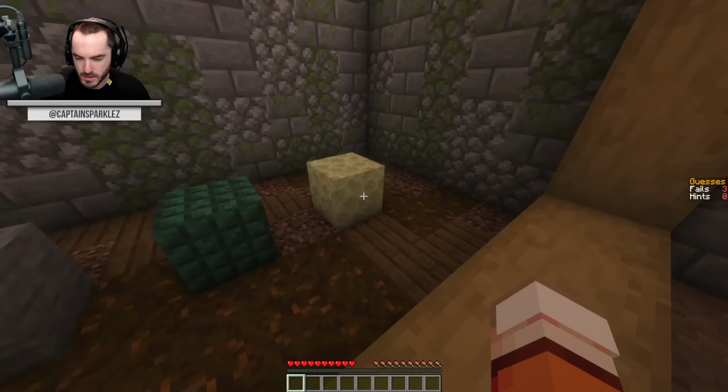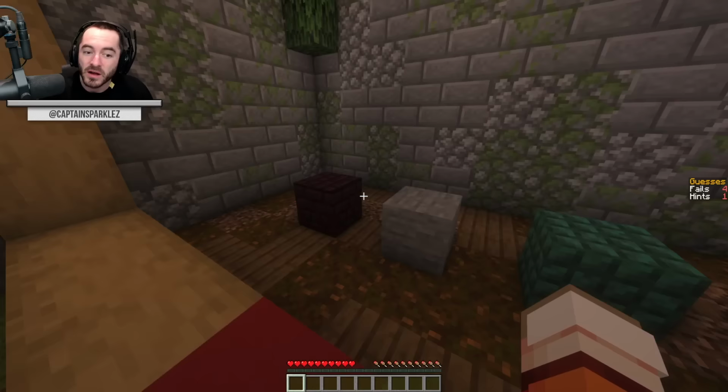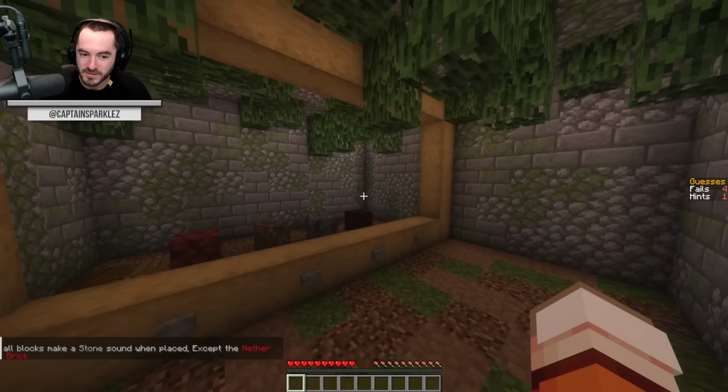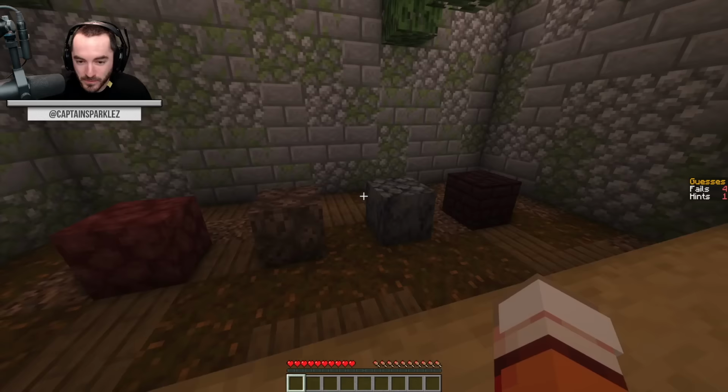Oh, this is big ball sacks. Okay, hint me it. Sound! What? Sound? Oh my god. Well, this is a different sound. All bricks make a stone sound when placed except the nether brick. Oh, they're thinking sound. Okay. See, I mean, that's the difficulty. You got to draw what's the common thread? And we didn't know it was sound. If I had clicked sound, then I would have been like, oh, it's the brick.